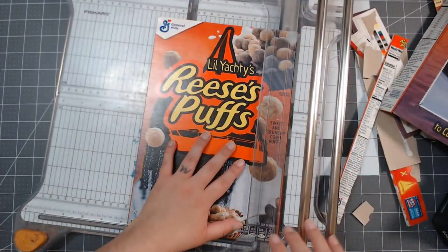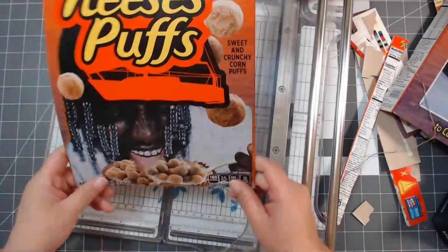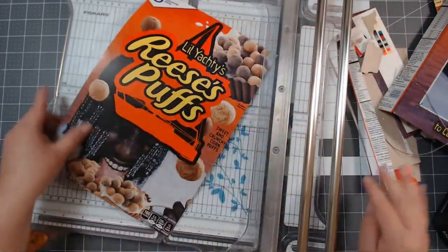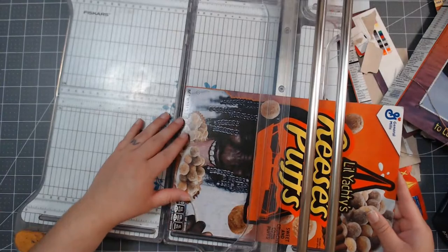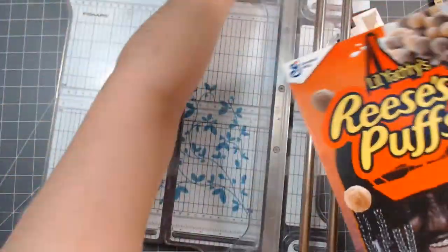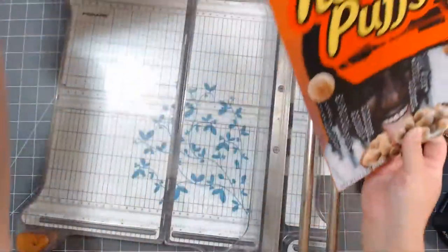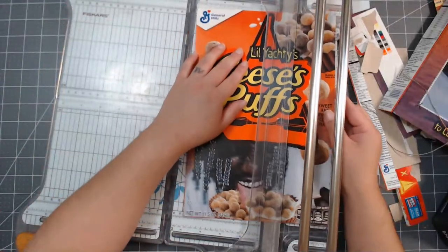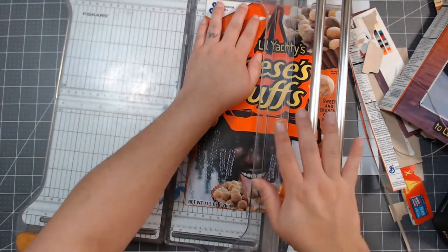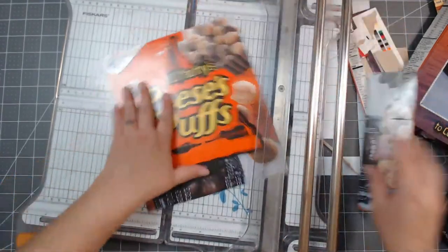Okay, so is the spine here? This box must have been misprinted or something. How tall is this? 7. Oh no. I thought I had enough maybe for two covers from here, but I only have enough for one. Fine. We're gonna go to 5 inches. Wait, is this right? Yeah. Nope, I need to be 8.5 tall. And then by 5 inches.